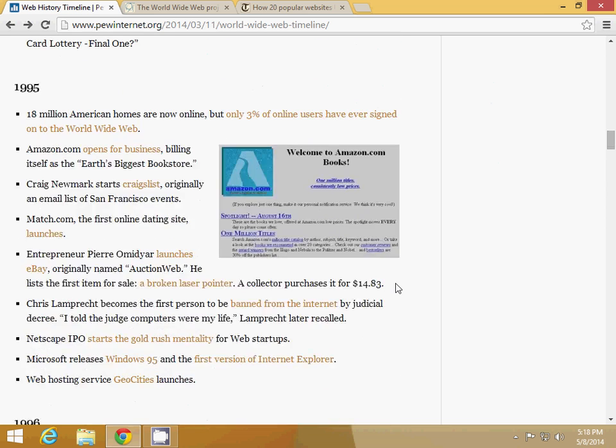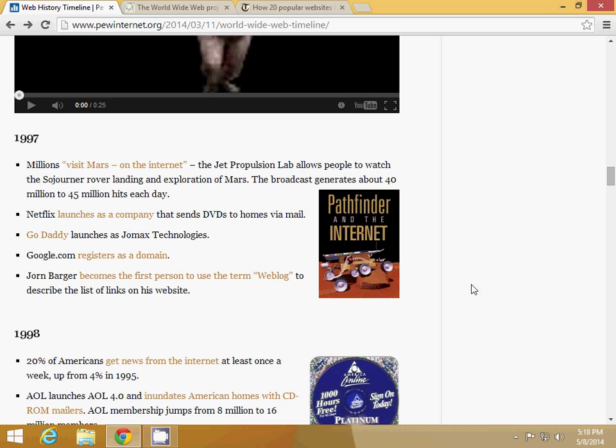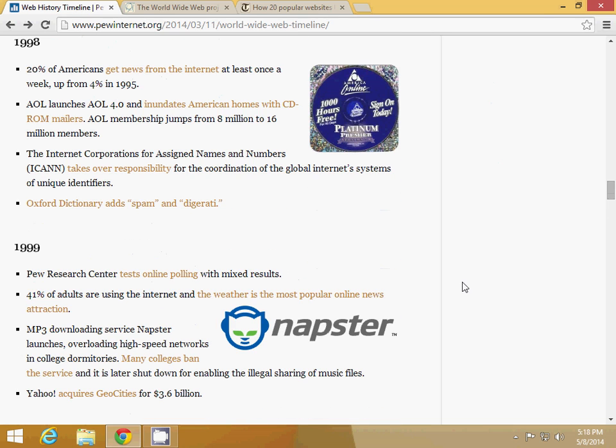As we progress into the late 90s, this is when we saw fast dial-up connections, the 56K, and then we started to see slow cable internet connections, which were still 10 times faster than a dial-up connection.